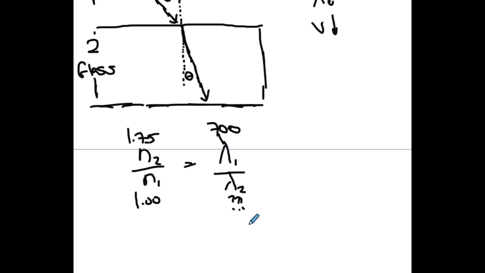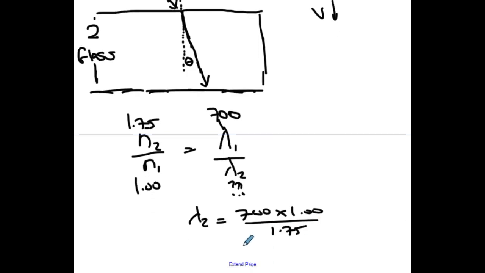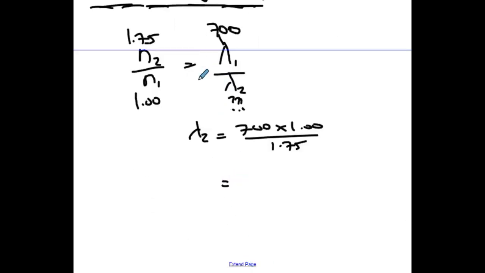If you're a little stuck on how to solve with fractions, call me over. I can give you help with the algebra part, but hopefully you can do this. Wavelength 2 is going to be equal to 700 times 1.00, divided by 1.75. Hopefully I didn't lose you on that step right there. If I did, call me over. But essentially I multiplied this up over there, that one there, and that one there. I did the old switcheroo. And what should happen is, remember that inverse relationship I just mentioned? Well, 700 is now being divided by 1.75, and I now get 400 nanometers.